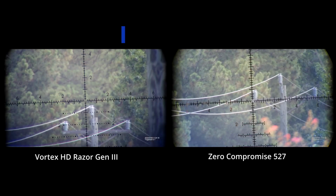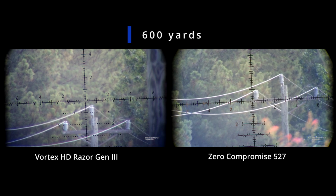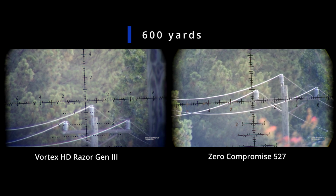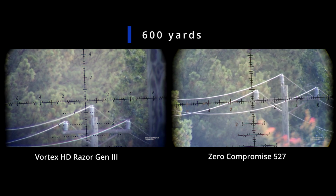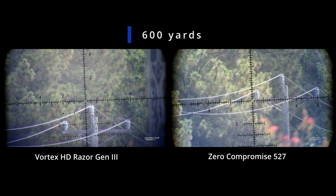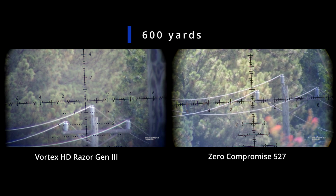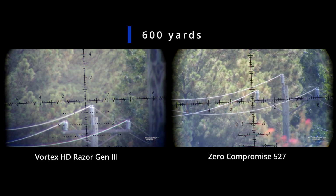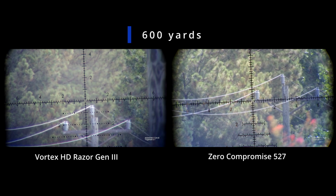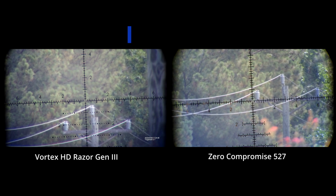Well, at 600 yards, this is where my trigger cam kind of let me down, guys, and I apologize. Through the glass, through your naked eye, these two scopes are very, very close. And I keep saying that, but I can't say it enough. The glass on the Razor Gen 3 is far beyond the Gen 2's glass, and it is rivaling the Zero Compromise glass. So you may not see that in this video, but I can tell you they're very, very close.